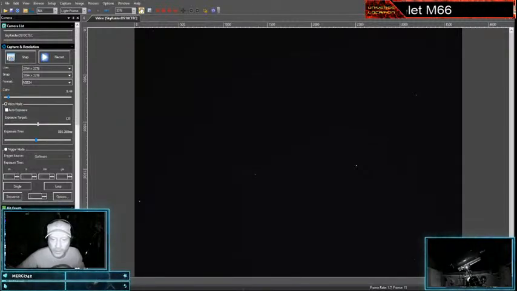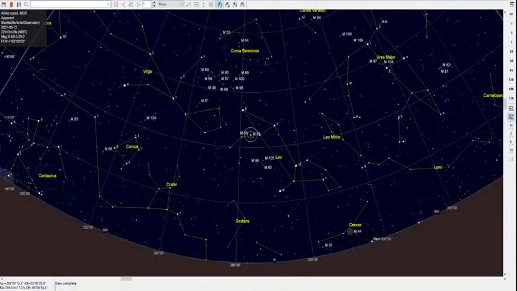Get over here to sky chart. Now remember, you can find all kinds of stuff to look at if you go to tonightsky.com.